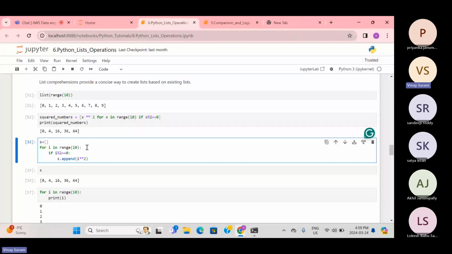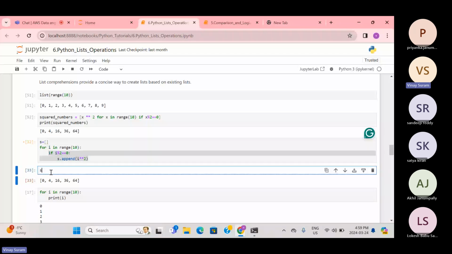So if i modulus 2 equals 0, it keeps on looping through the 0 to 9 elements. s.append(i star star 2), so if i is divisible by 2, it will add these square numbers.